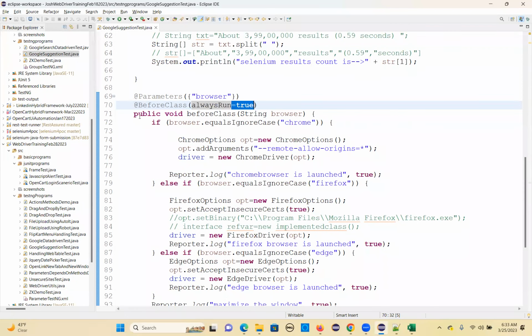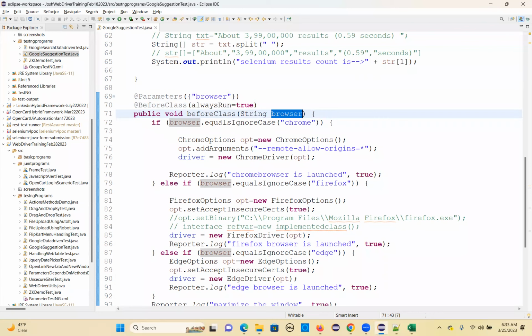So public void beforeClass String browser. That means this parameter, and these values we are going to set.